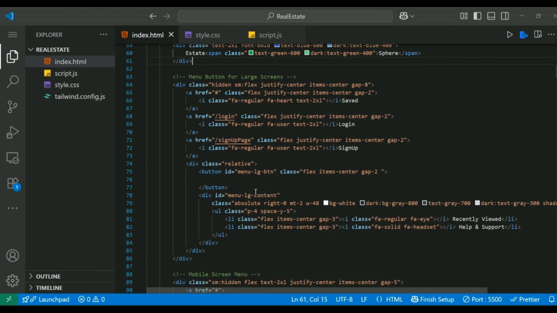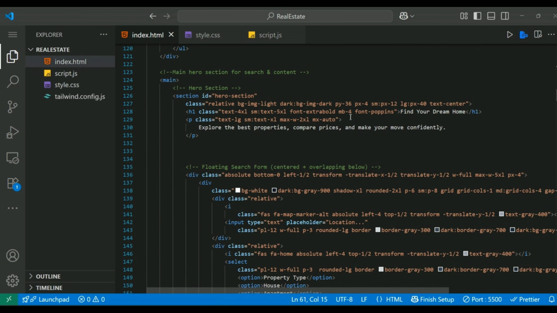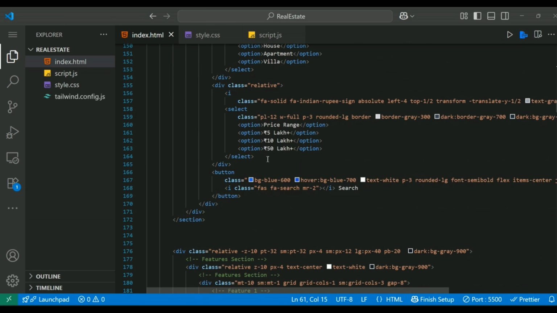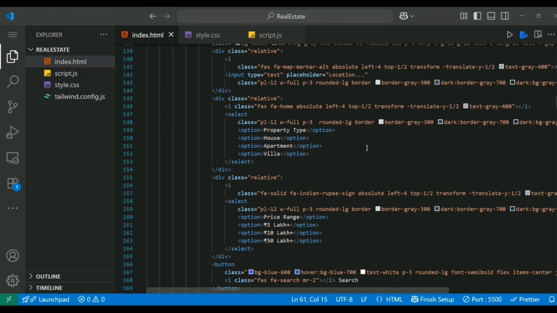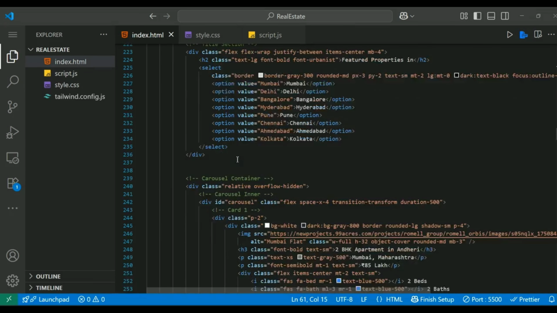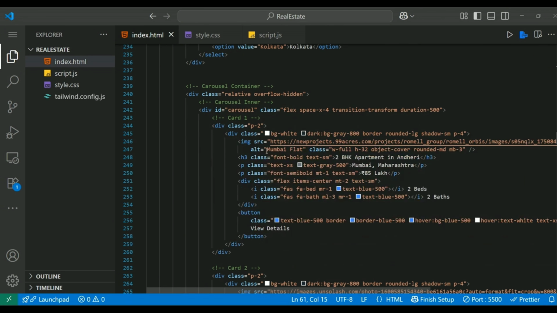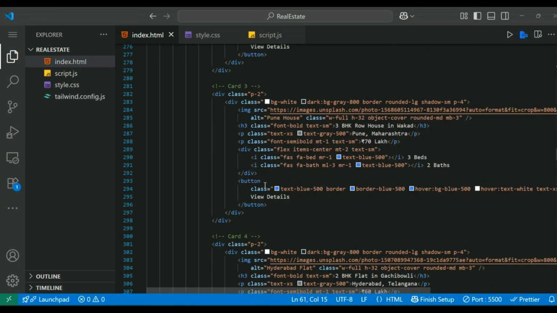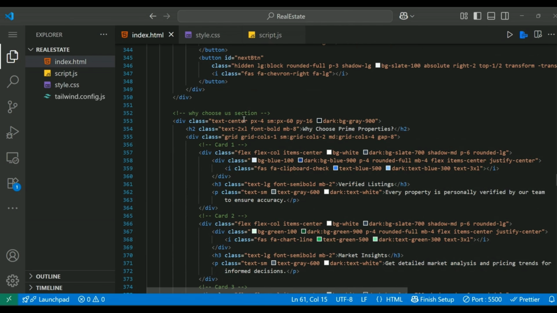The hero section has light and dark background images, centered and covering the section, with a Glassmorphism search form using rounded corners and shadows. Form inputs have absolute position icons and borders that adapt to dark mode. The features section uses a grid with semi-transparent cards, rounded icons, and text, switching to slate 800 in dark mode. The carousel is a flex container with horizontal scrolling and snap points for mobile, hidden overflow for desktop, and rounded arrow buttons. Property cards have fixed height images and blue hover buttons. Why Choose Us and Top Location sections use grids with cards that scale on hover.